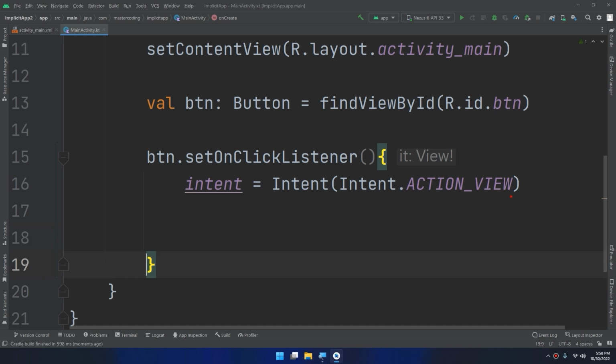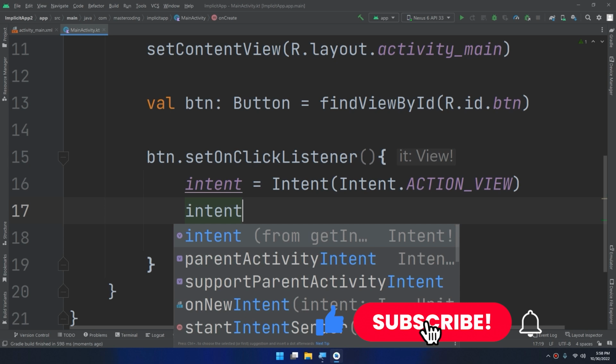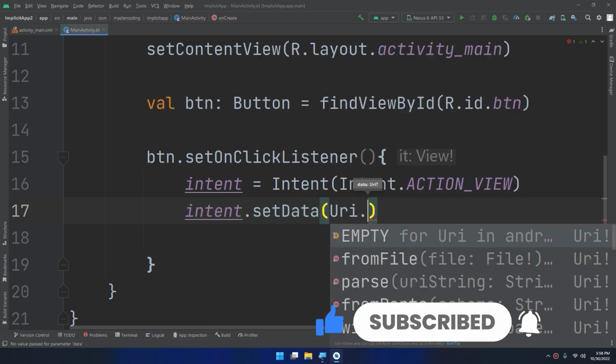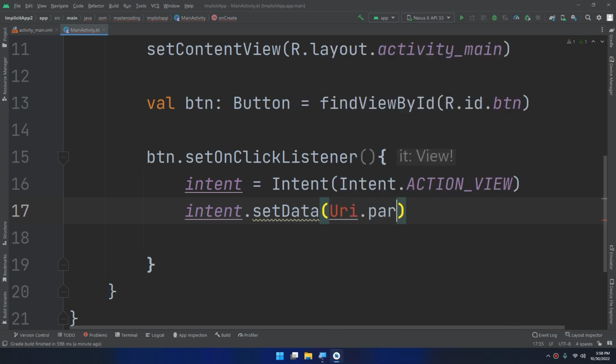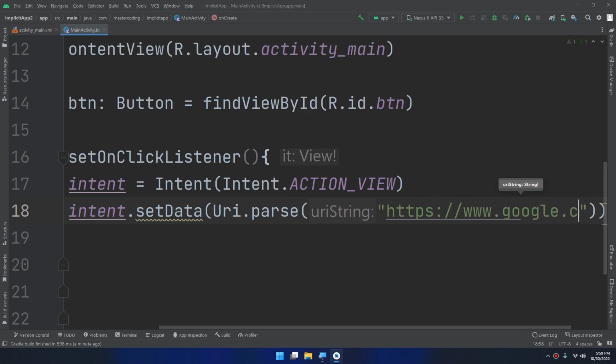Okay, so here I am preparing the intent, I'm preparing the system that I'm going to make a view, and I will direct it to another application. So intent, please pay attention guys, setData, I'm going to use Uri.parse. Later on we'll see the URIs in detail, but please concentrate with me on this example on intents. HTTPS, I will specify here the link, google.com.